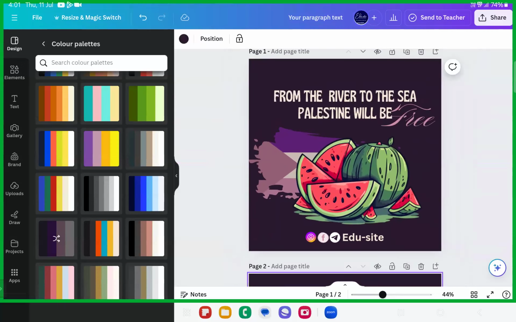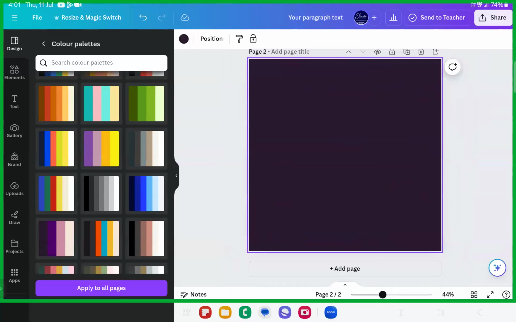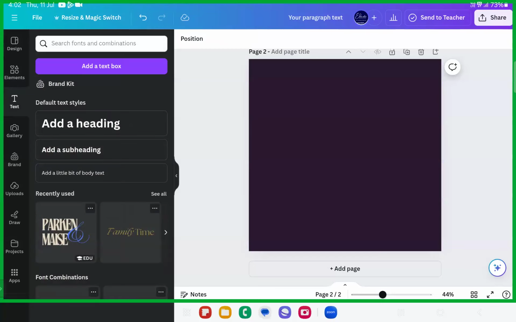Okay. Let me add another page. Now we are going to head on to another design. We are doing so many designs, inshallah, today, if time permits. Come on, dear sisters and brothers, I want you all to write your own quotes if you wish to in the chat box so that we will address your quotes as well, inshallah. Another quote that comes to my mind right now is about sabr. Okay, let me just start with the text.